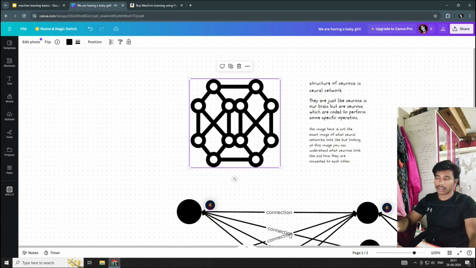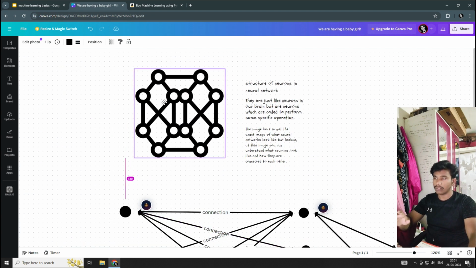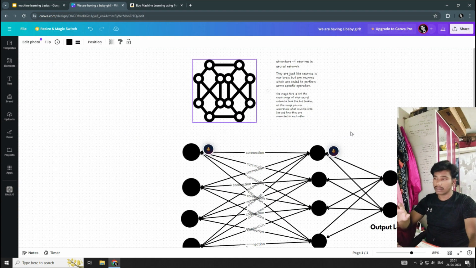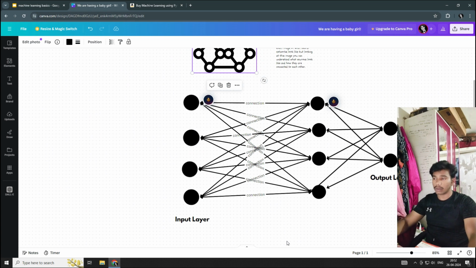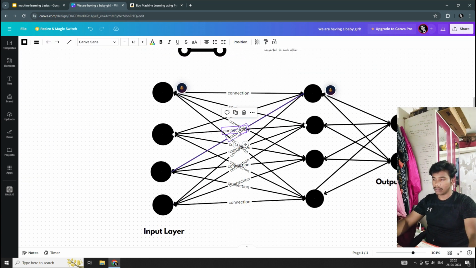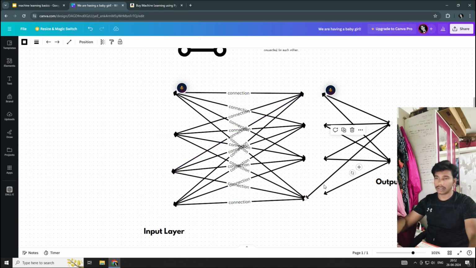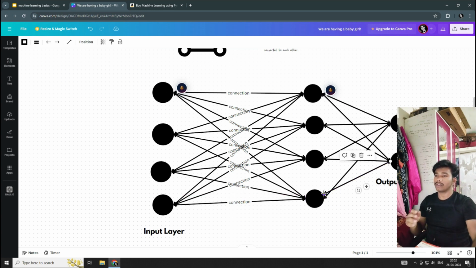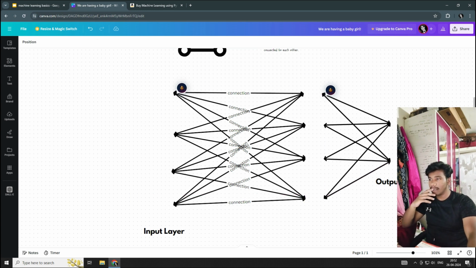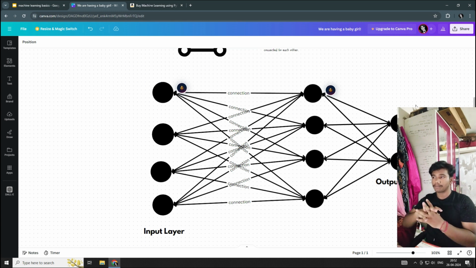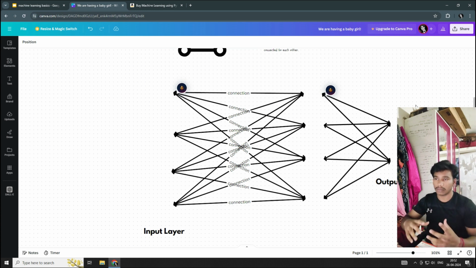This is not the actual structure of how neural networks are, but I found this image on the internet, so I thought why not take this image as a reference and also create my own. You can see the structure down here. These are the connections, how the neural networks communicate with each other. I also found this blinking circle, which I thought was mimicking the activities of neural networks.